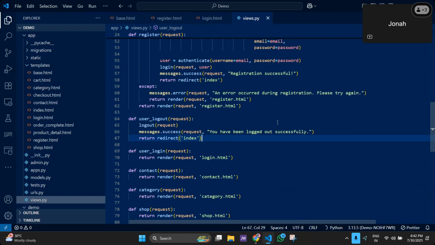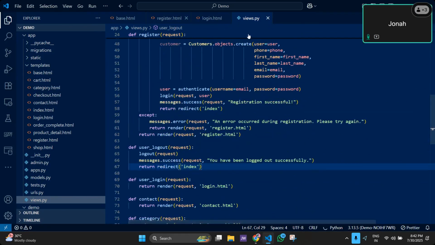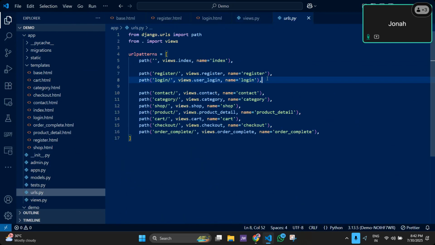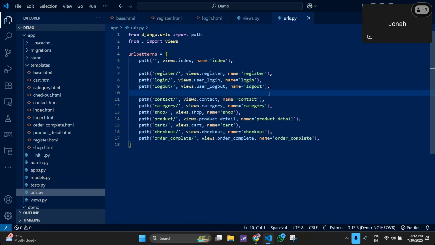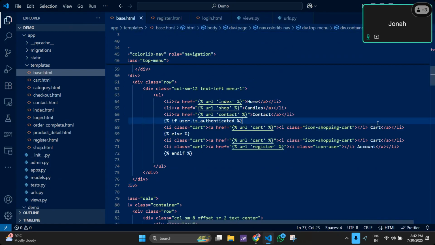That's good. Now we need to create the views. We need to create the URLs for it. And now we can create the link for it.